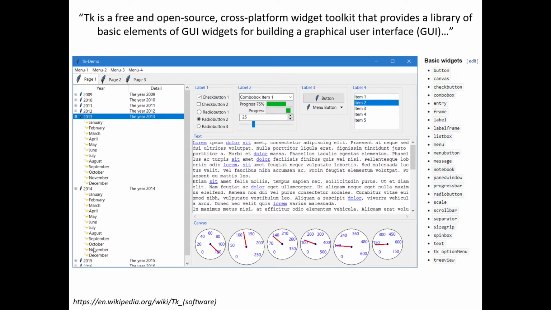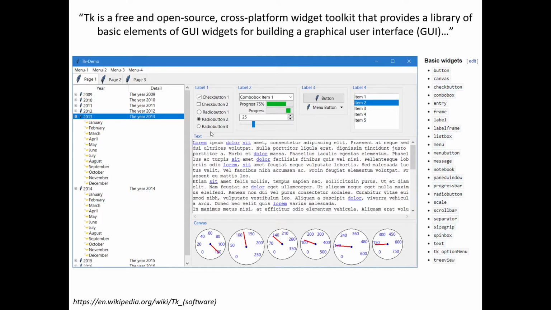I don't actually know what this one is called, but it looks like you can have these expand and collapse sub-menus. And Canvas, I haven't done a lot with Canvas. I think it's kind of like a blank slate to import other types of GUI elements, like you would put a matplotlib set of axes inside of a canvas. And then, of course, an edit field where you can type whatever you want. So it has a lot of different elements that you arrange together.